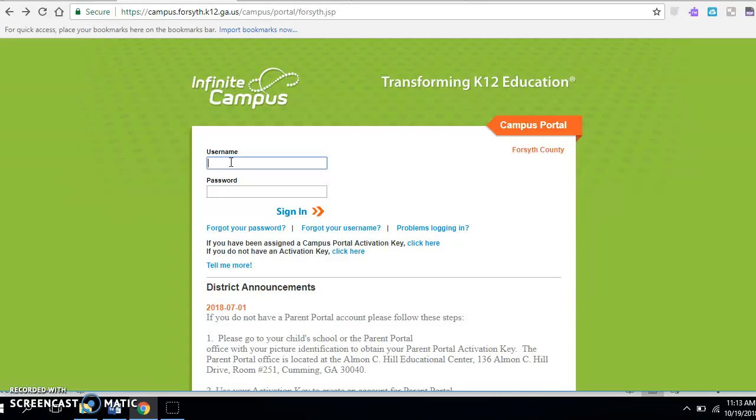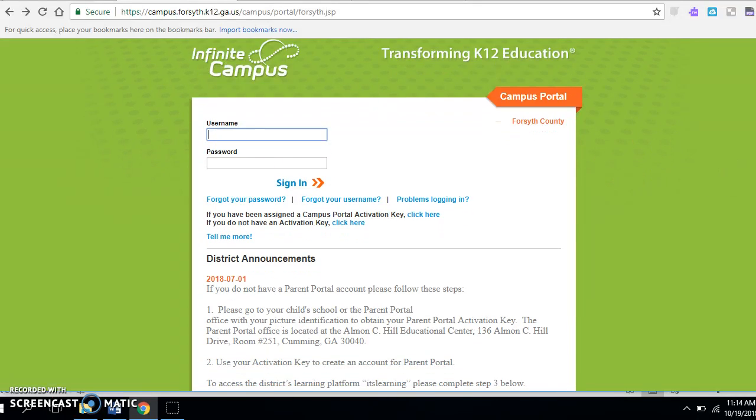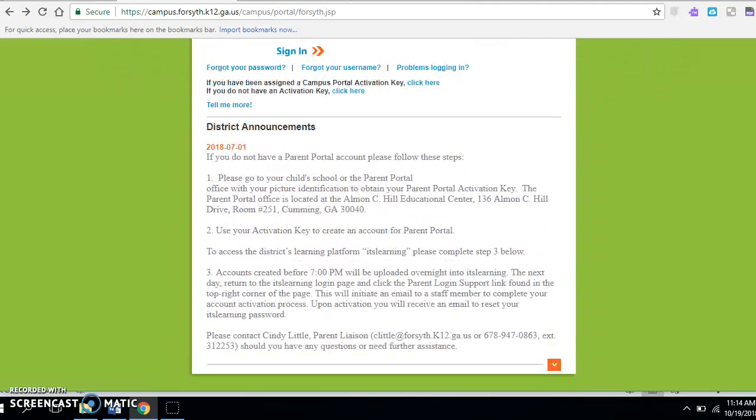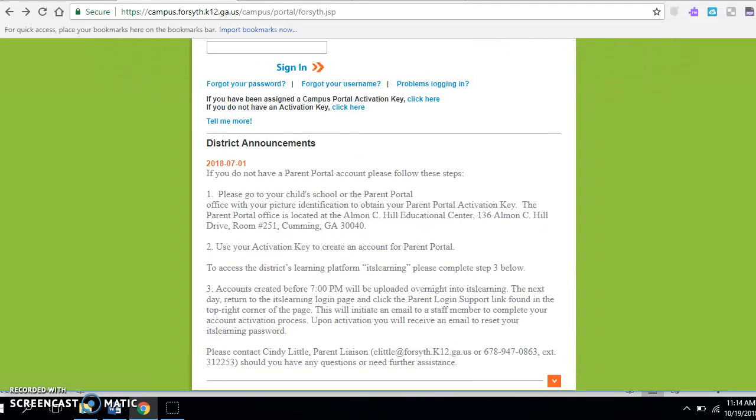A lot of times parents will come and say, I have forgotten my username and password. That's not a problem. Bring your ID and come to the school office, and we can do a password reset for you. The new password or the information you'll need will go to your email, and so that's why we've got to check your ID and just verify your email address. But right there on Parent Portal is great information for getting this set up, and also a contact.